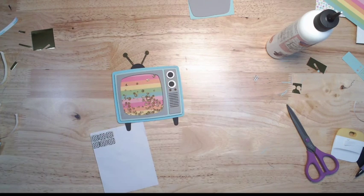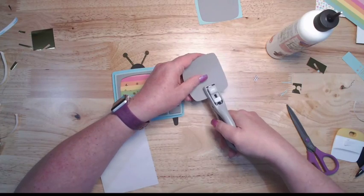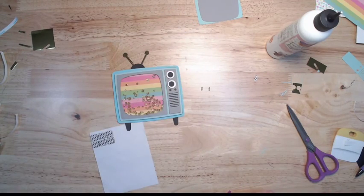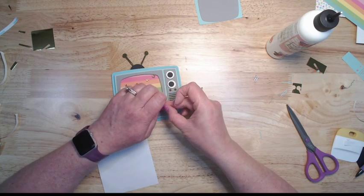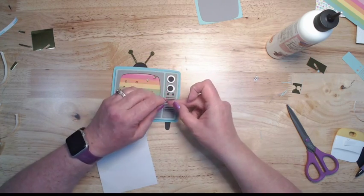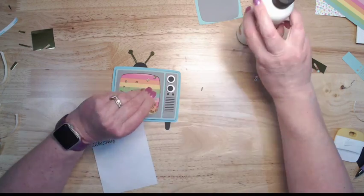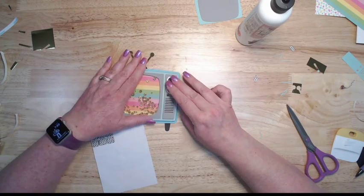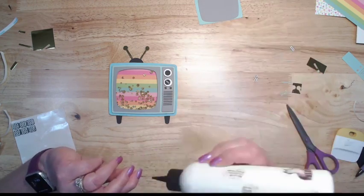Oh, you know what I have? Oh, that'll work. Hold on. Where is a scrap of the gray? So this has a little slot punch. However, those are about the right size. Almost. A little bit small. But you know what? They'll work just fine. Okay. That works. In fact, I think I like that. That worked really well. Okay.